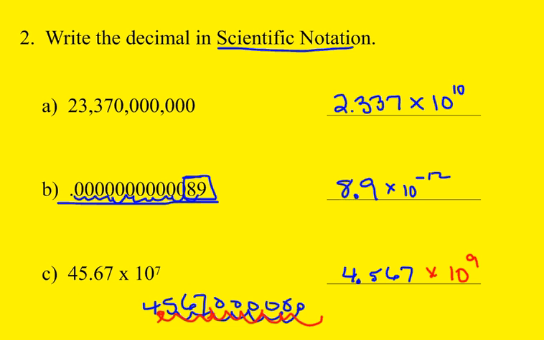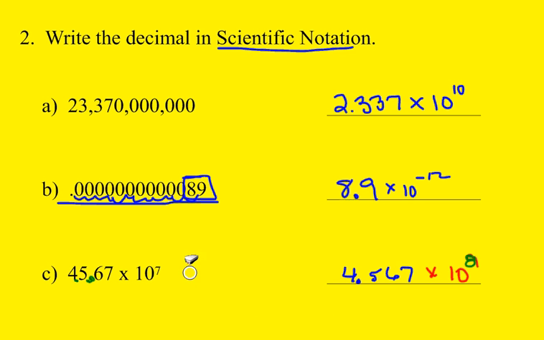I know the decimal's here. I need to go 7 places somewhere out here. If I'm moving the decimal back a spot, now that doesn't make sense. I screwed up somewhere. This should be one spot more, so this should be to the 8th power. Let me see where I screwed up here.